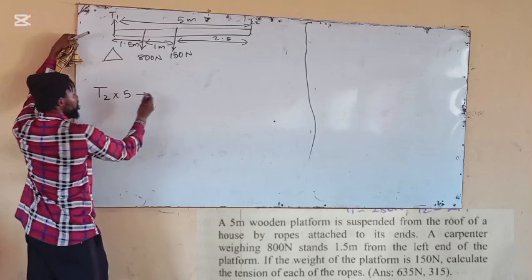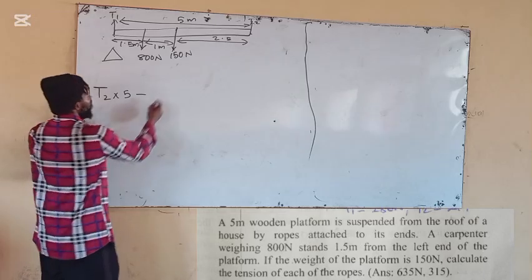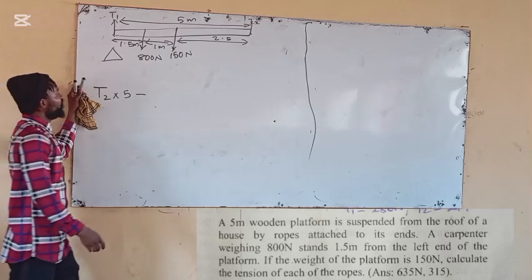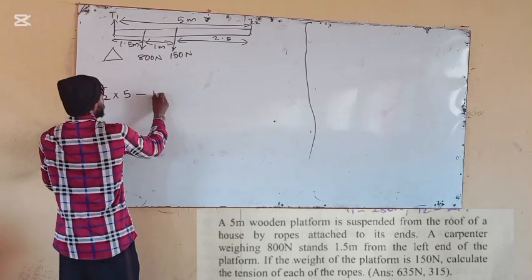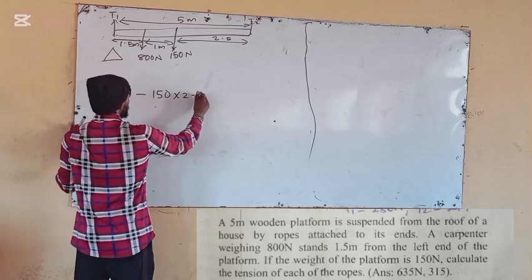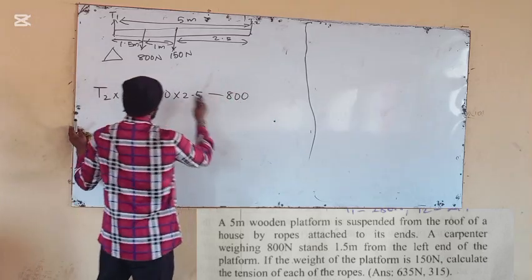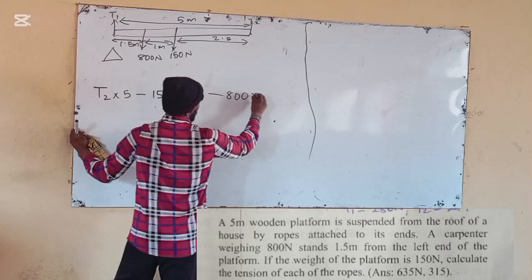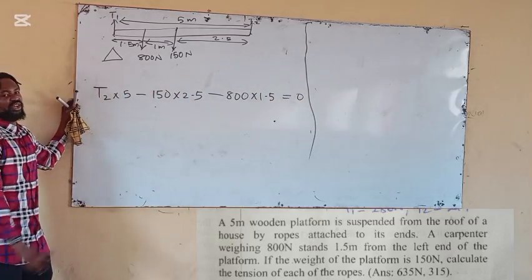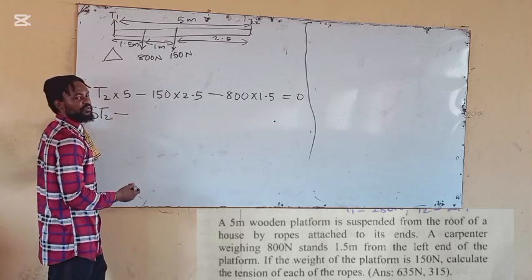We'll be using minus to separate the forces because we know that once you do minus, you cross the equality sign, because of the force. So minus. What is the next force there? You see that this method is so simple that you're not neglecting anything. So this is 150. Now, what is the distance from 150 to T1? 2.5. Times 2.5. Okay. Minus. This is the next force. Yes, 800. What is the distance from 800 to T1? Times 1.5 equals 0. Everybody has the equal answer. You still see somebody somewhere saying that they don't understand. Now, this is going to be 5T2. Is it not true? 150 times 2.5.